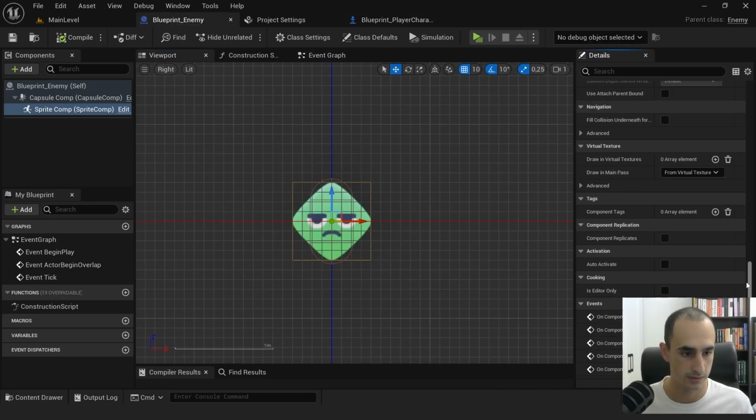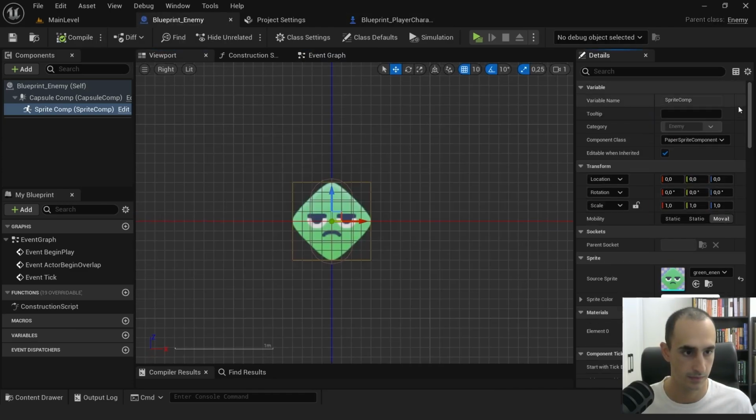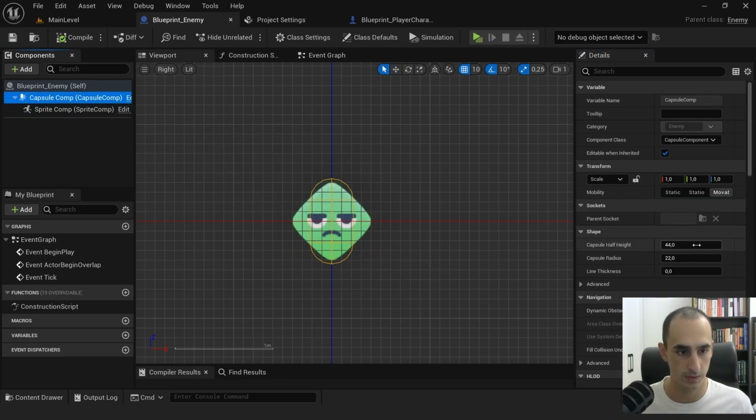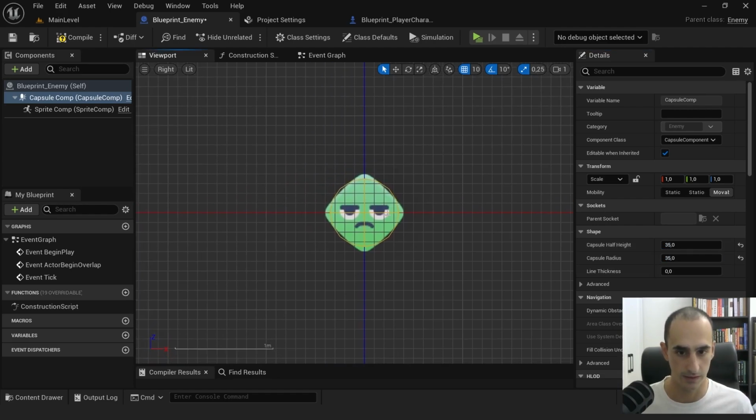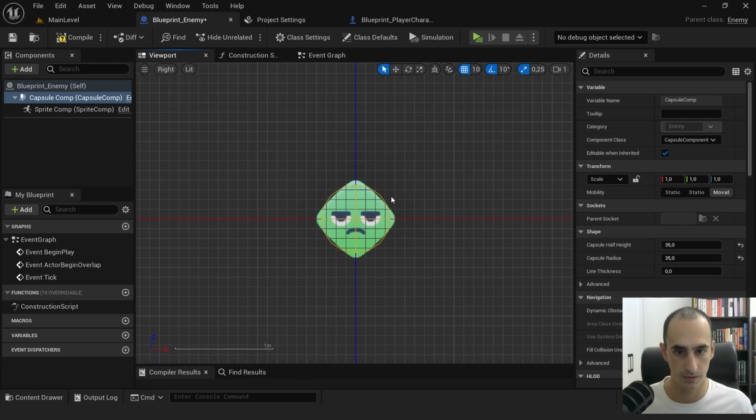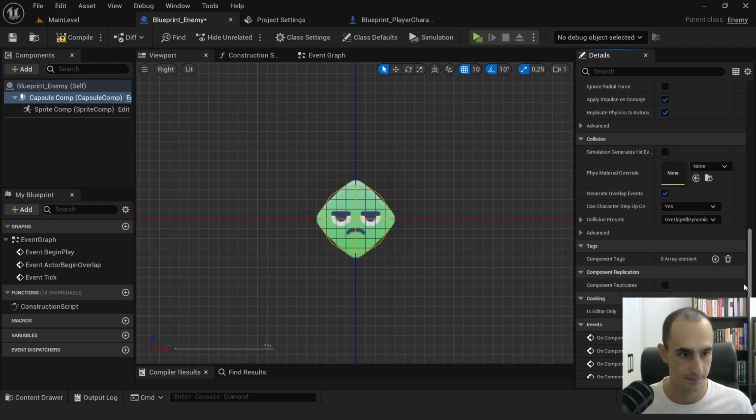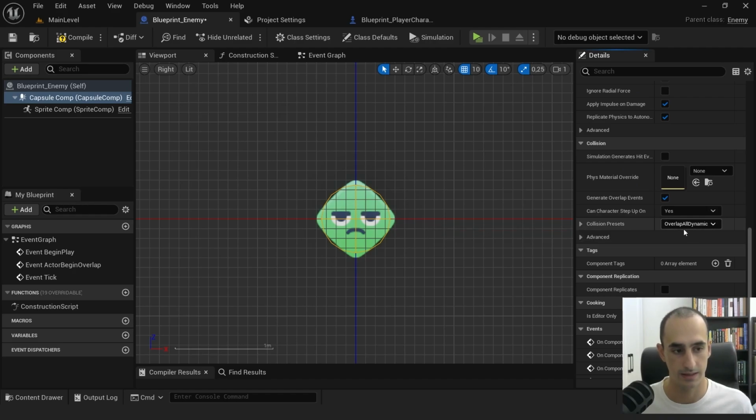Okay. Next up, we're going to set the capsule, which is going to have a half height of 35 and a radius of 35 as well. That should be good for all of the sprites we have. And we can leave the preset as this one.